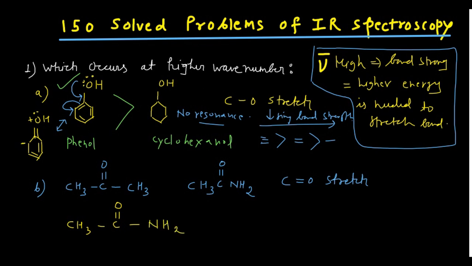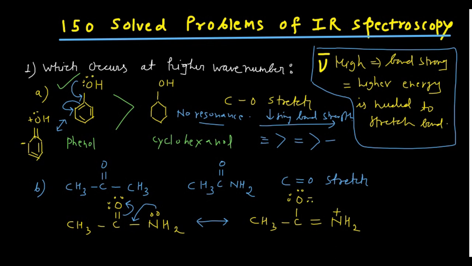Okay. So in that case, what can happen? This nitrogen has a lone pair and this oxygen also has a lone pair. And you also know this nitrogen is less electronegative than this oxygen. So what can happen? The electron pair can be donated to this particular carbon nitrogen bond, and it will result in a resonance structure that would look like CH3C single bond O, NH2 double bond. Nitrogen will get a positive charge, oxygen will have the negative charge due to the excess pair of electrons.